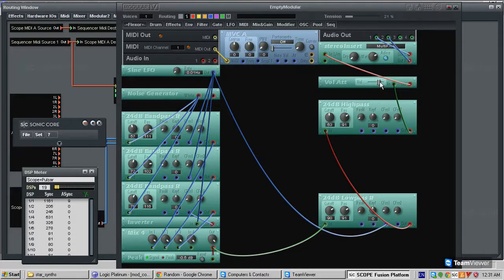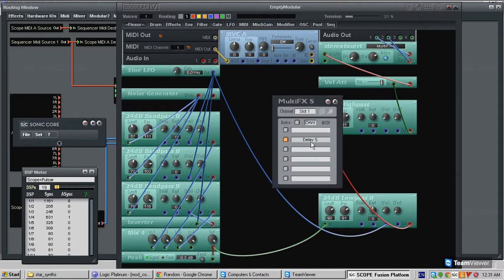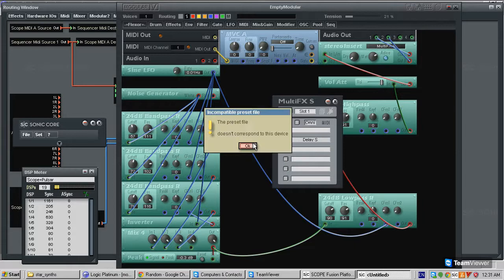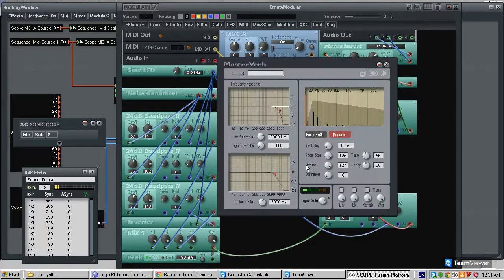Look how dynamic it is over time. I'm going to be quiet for a minute. I know this is not really good sound from the TeamViewer. Some reverb, a lot of reverb.